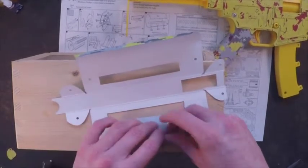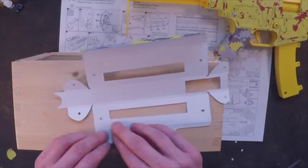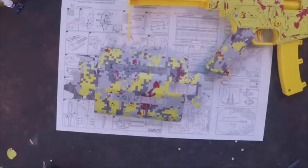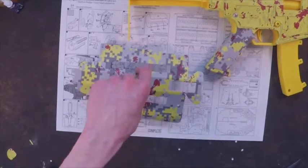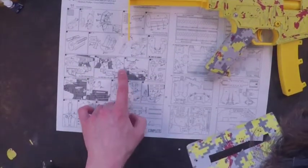As I said, you can do this on the edge of the table where you're working, or the edge of a thick book. I just used a box here just so you could see it on the camera. So there you've got the basic handle shape. The hole that you see at the back there is where the sight will come in later. Okay. So now we're going to connect this to the body.